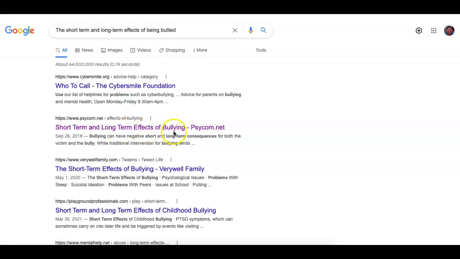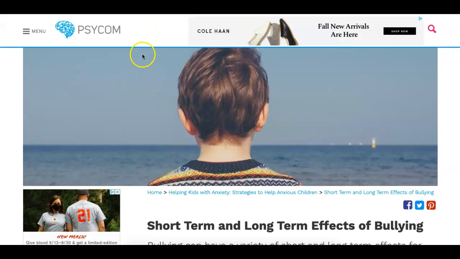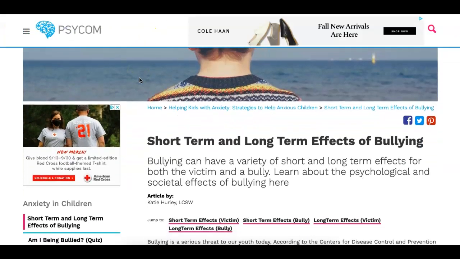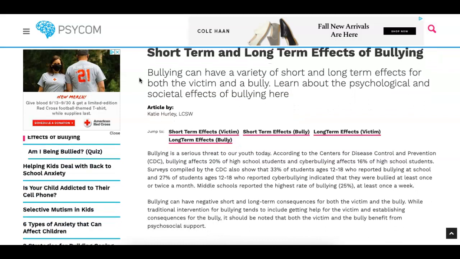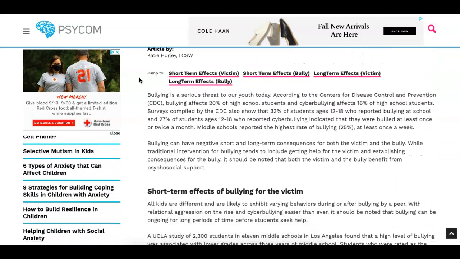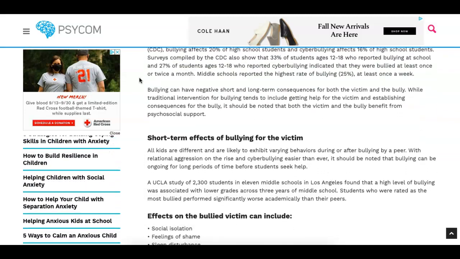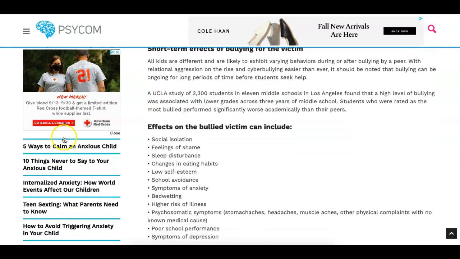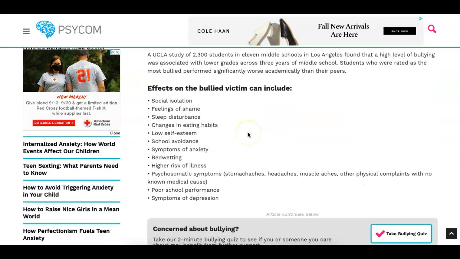Short-term and long-term effects. Boy, that sounds interesting. Let me see what's there. So I'm going to switch gears. I'm going to follow that link. So now I am on the website, and it gives me all kinds of information on some of the short-term effects on the bullied victim can include.